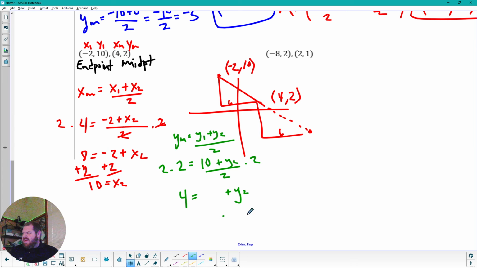The y1 is a 10. That's why I go through and label those things, because it helps me spot when I feel like something's wrong. I felt like something was wrong there. Okay, so that's actually a 10. We'd subtract 10 and we'd get -6 for the y2. Which again makes sense. If I go down 10 to 4 is going down 6. So if I go down another 6 here, that's, no. Okay, good try. That's 10 to 2, so it's going down 8. So I went down 8 to get me to -6. We're doing okay. My missing coordinate is 10, -8.